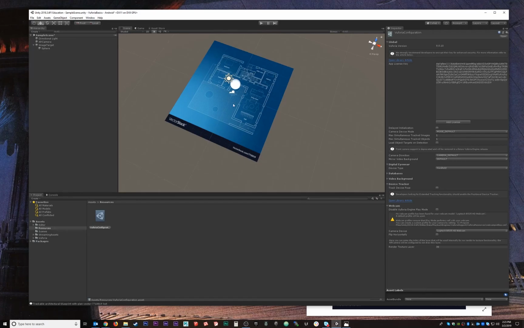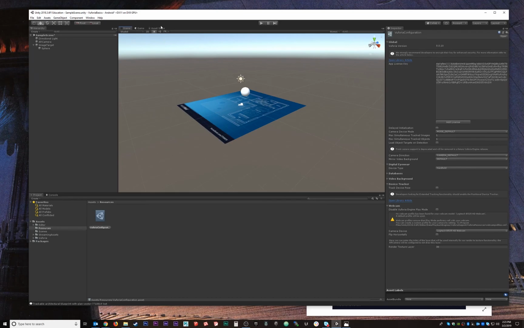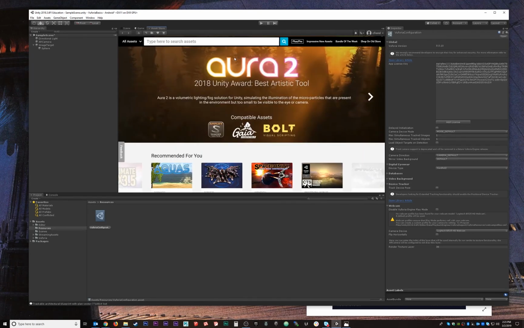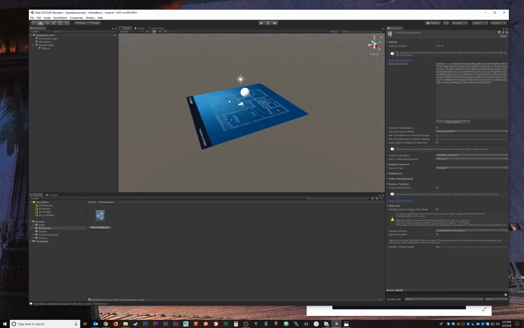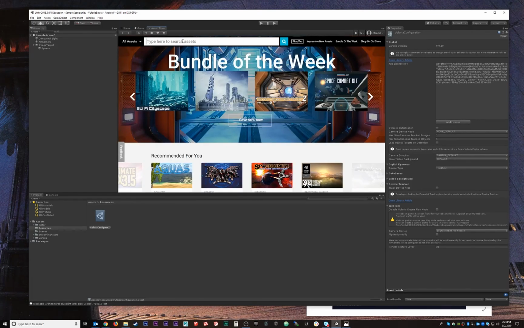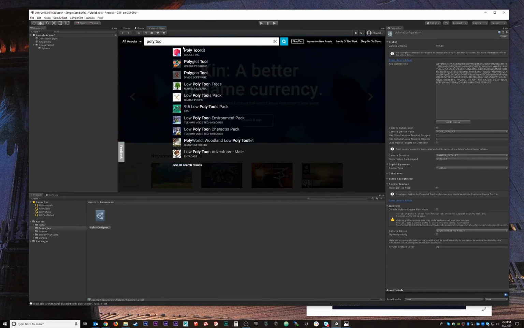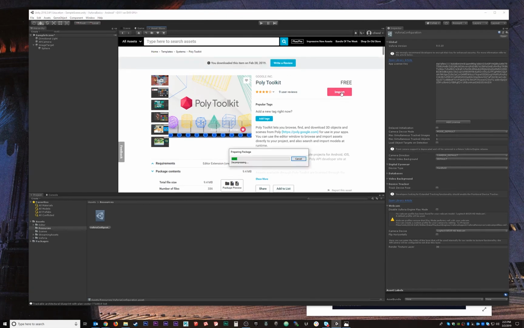So that's everything for augmenting with Vuforia. You can get started and scale off of that. One quick thing I will do to get something else augmented on here other than a ball is import the Poly Toolkit. That's everything involved with augmenting something simple like a sphere. You can expand on this and put many other things under here. I'm going to import an asset from the Asset Store called Poly Toolkit. This is a Google plugin for Unity that allows you to interface with the Google Poly website. So I'm going to import this.